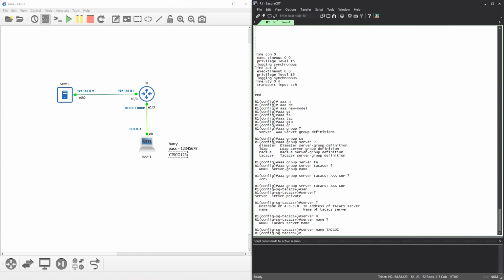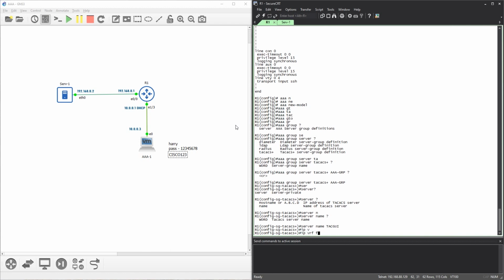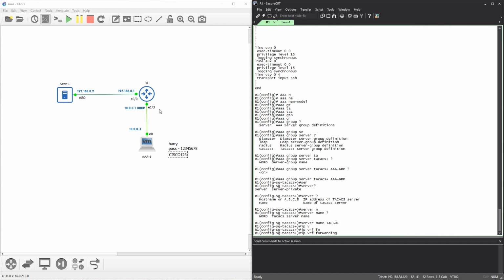Okay, hit enter. Now one thing to note is if I was running any VRF here, I could do ip vrf forwarding to resolve those issues, so that it becomes part of the same VRF. TACACS uses the same VRF, but for the lab purposes, I'm not in any VRF. So if you are having problems using authentication, you might want to look into this as well, if there is any VRF configured on your device.